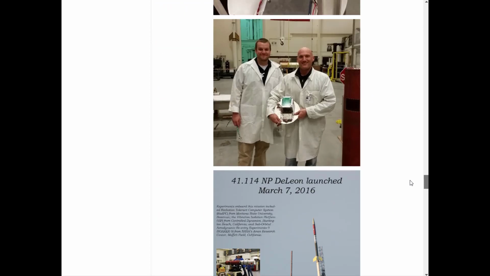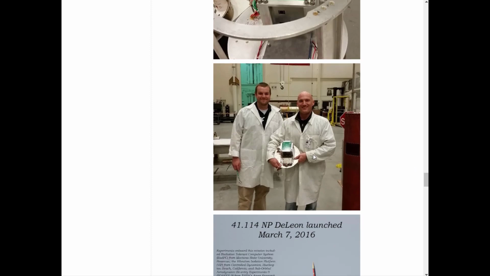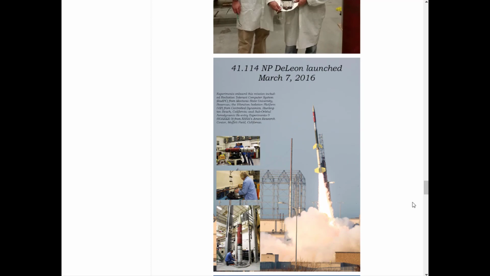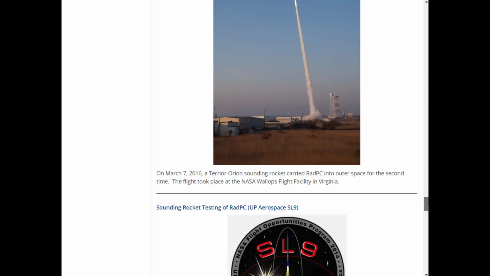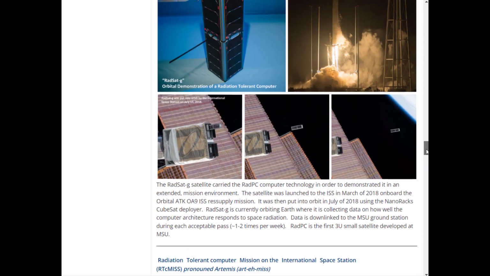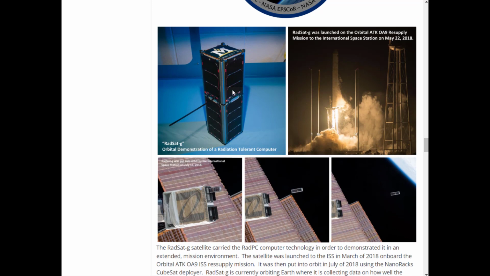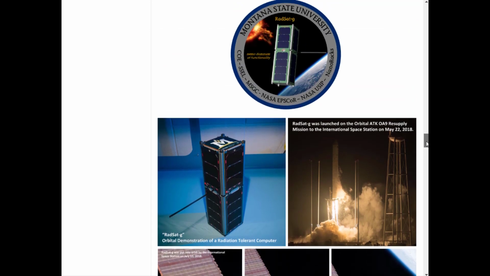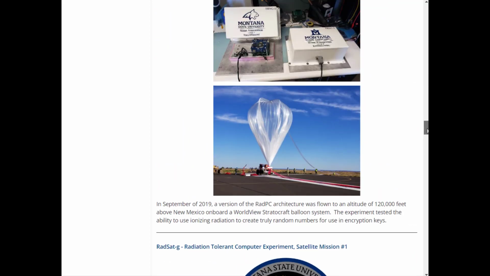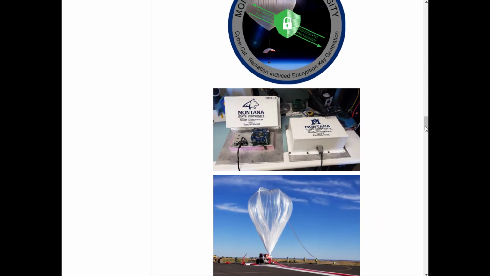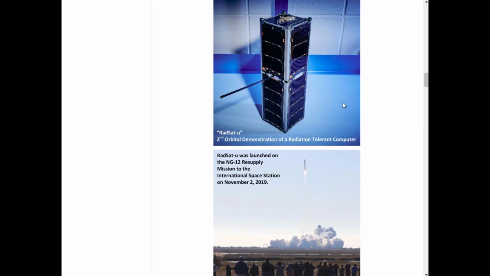So we've done everything from sounding rockets, where we put the little computer in a payload and shot it up on a missile, and then it comes right back down. We've done satellites, where we've built little satellites and put them in the satellite and sent it to the International Space Station and pushed it out. We've done internal experiments on the International Space Station. We've done balloon flights of this. Here's another one coming out of the surface, or out of the space station.